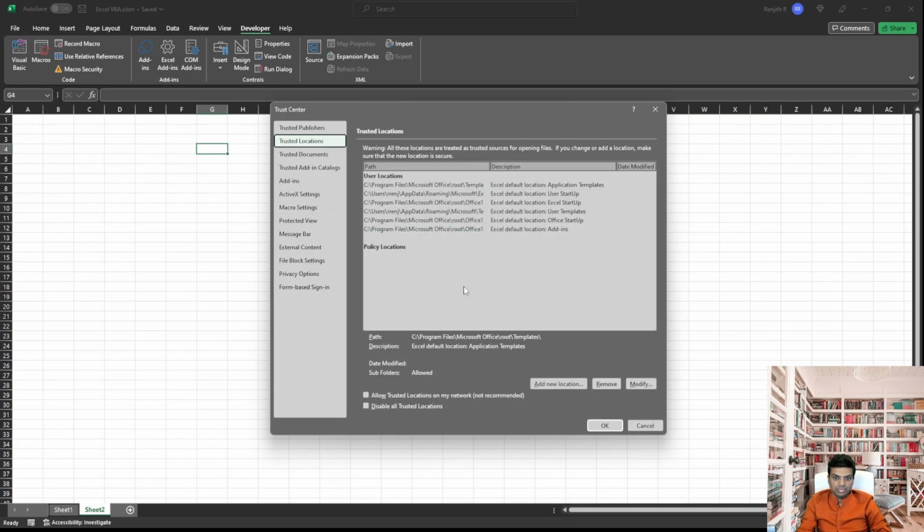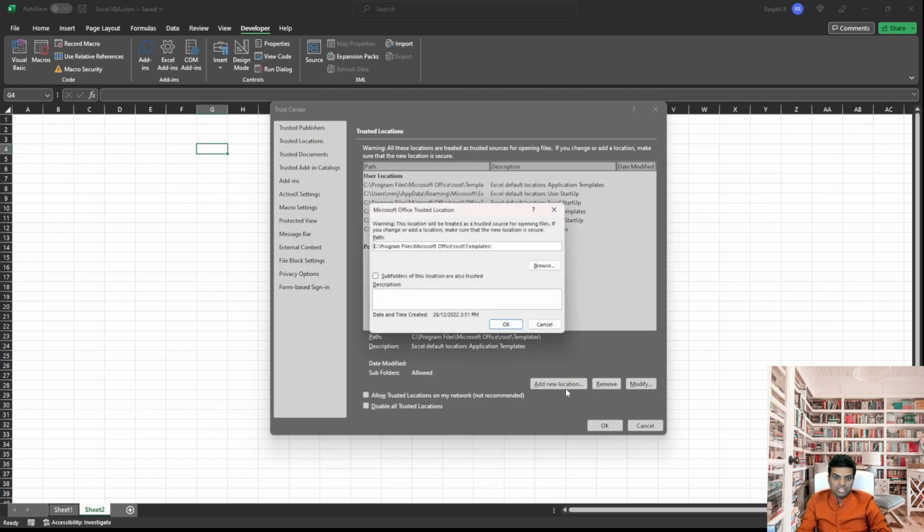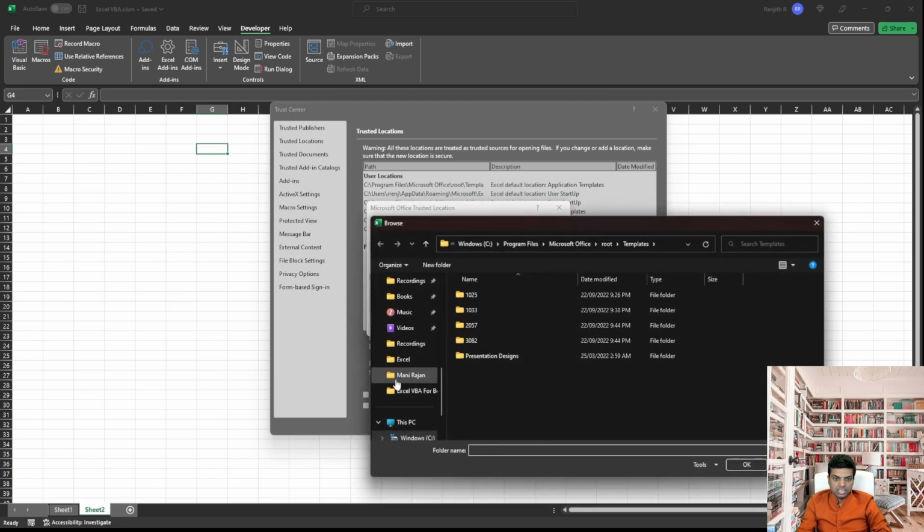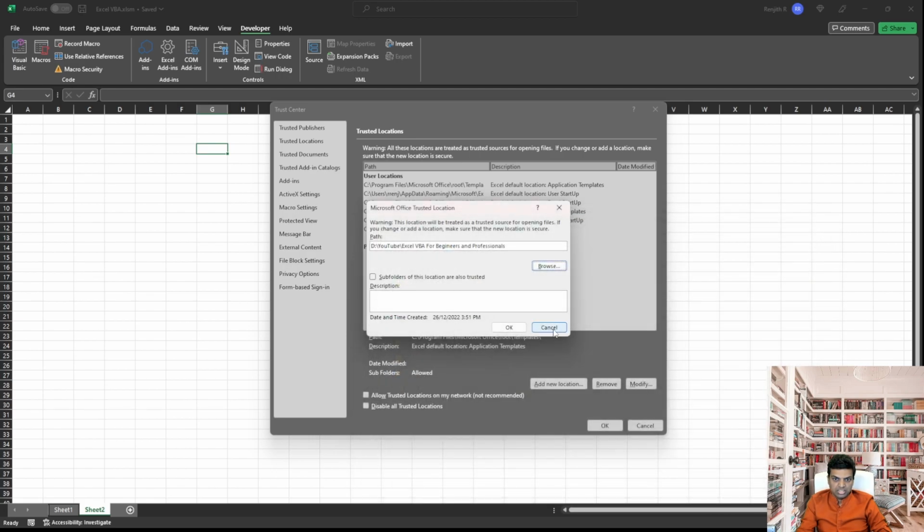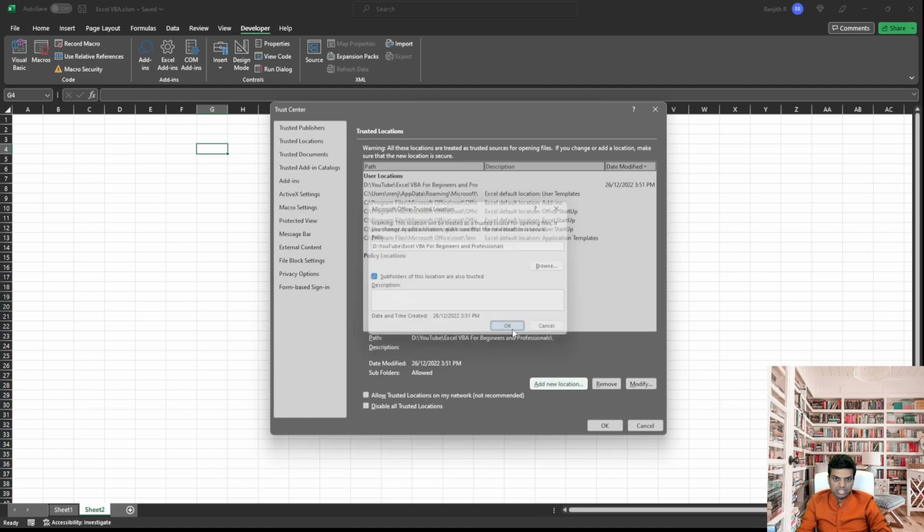Here, I'll add a new location, browse to this location, and say that I want to add it as a trusted location, right? I'm also clicking that subfolders of this location are trusted, and then click OK.